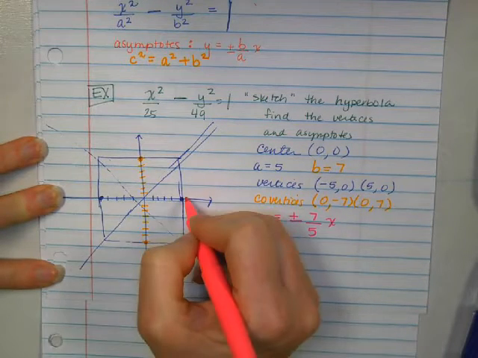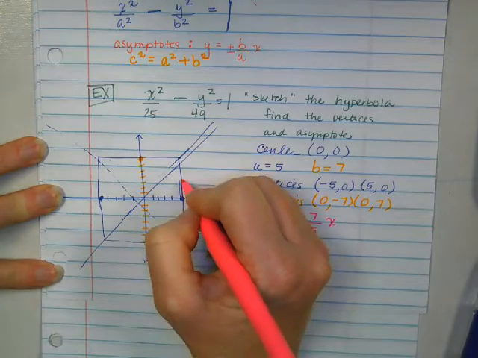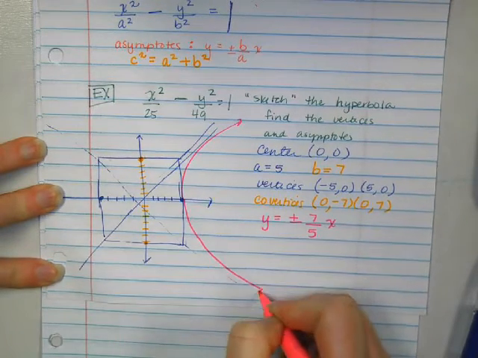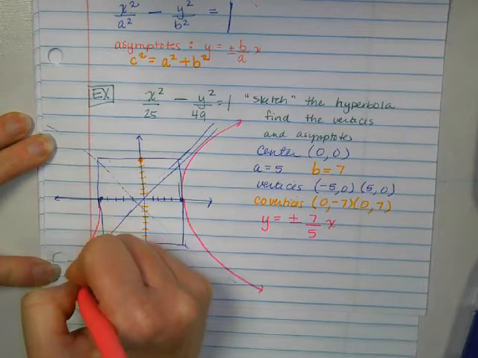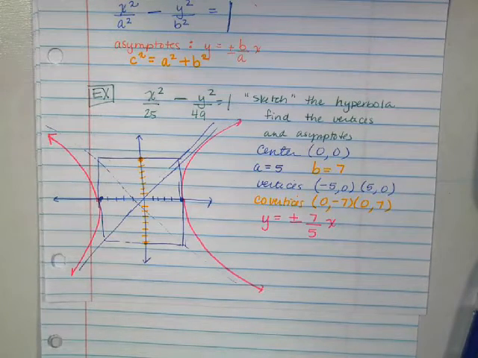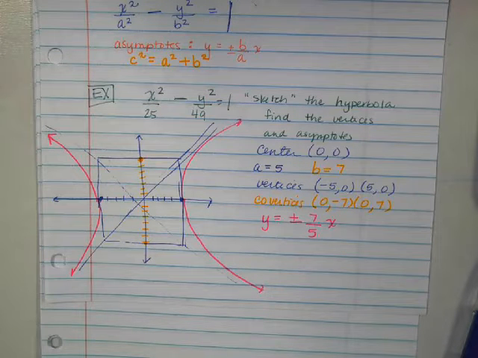And then all you do is draw the hyperbola. I know it's horizontal, so it goes right here, getting as close to the asymptotes as it can but never touching or crossing them. Like that. Now the actual graph of the hyperbola is just the pink part. All that other stuff, we just did to get to it.